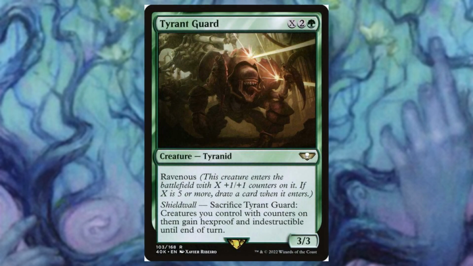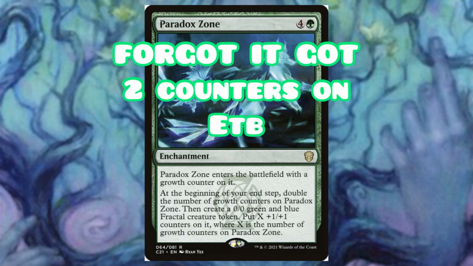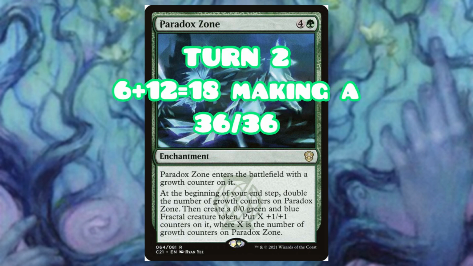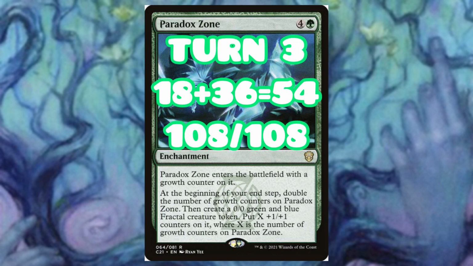Tyrant Guard, super solid because we just sacrifice him and we basically got a Heroic Intervention on a body. We can bring that guy back and make it super annoying. Paradox Zone, another terrible card that our commander can abuse. The first turn it comes in, we make a 4/4, and then we're going to put 6 counters on it and make a 16/16, and out of nowhere we've got a 34/34 on turn 3.